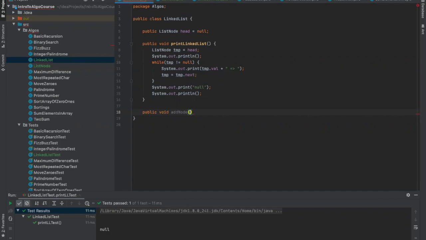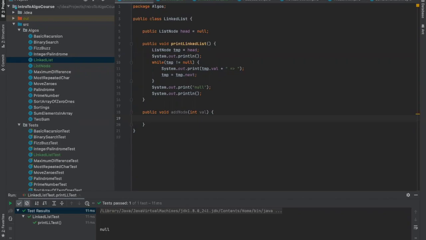List node. That's true, but if our API means let's add a new node to the end of our linked list, do we really need to provide the whole list node to our structure? Probably not. We can just take an integer value and we will create the list node as a next step.